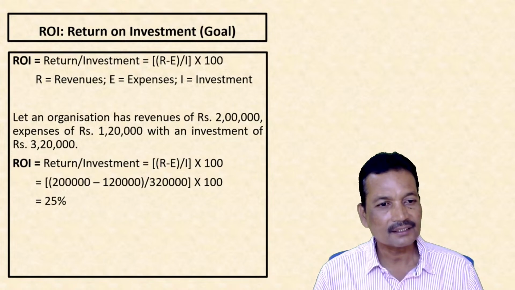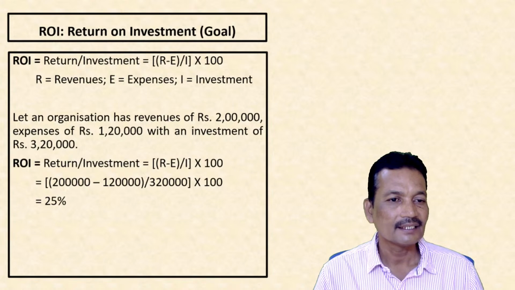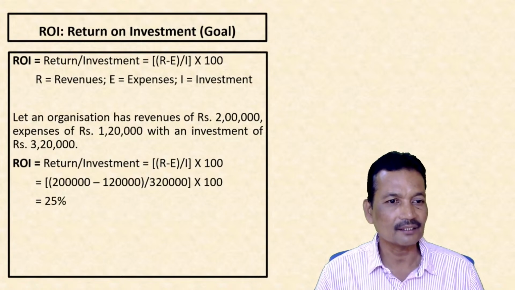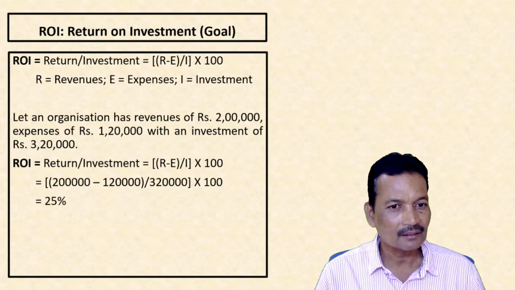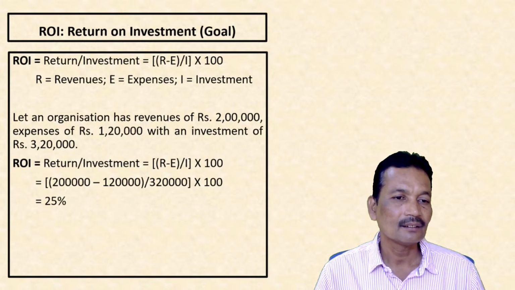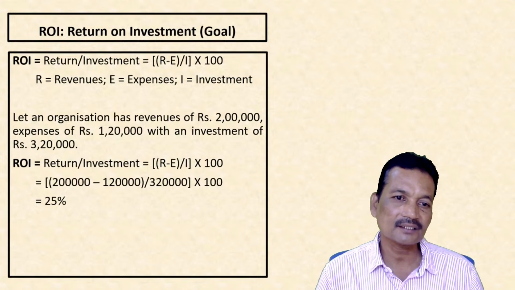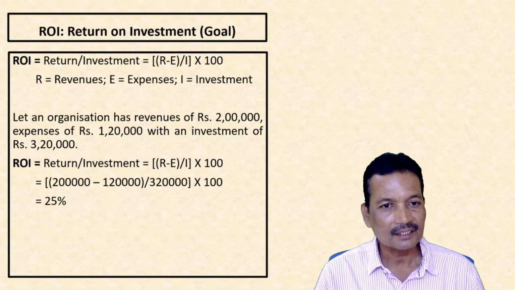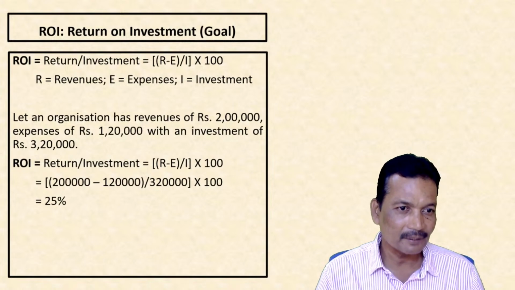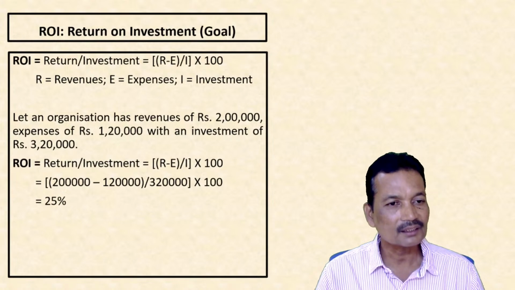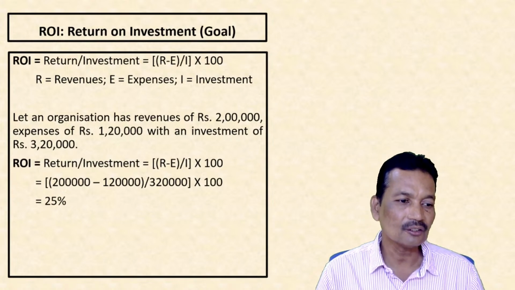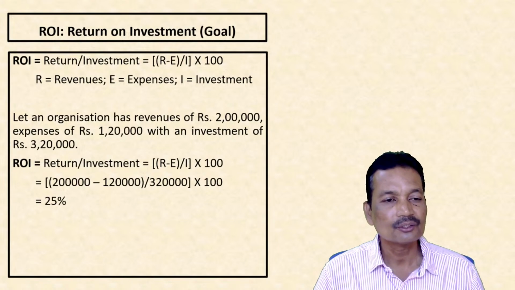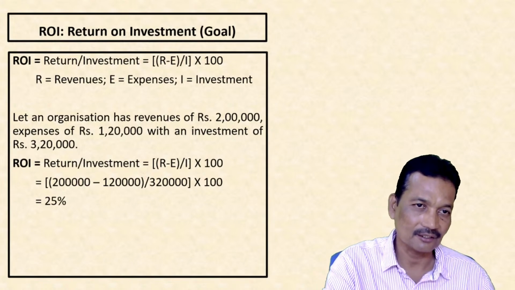Now, every organization wants that it should try to improve upon its ROI, that is the return on investment. How that can be done? Now, if an organization maximizes its return because funds already have been invested. Now, how we can maximize return? Now, either we try to increase the revenue, or in other words, we decrease the costs or the expenses. So, this will lead us to a higher ROI for the organization.